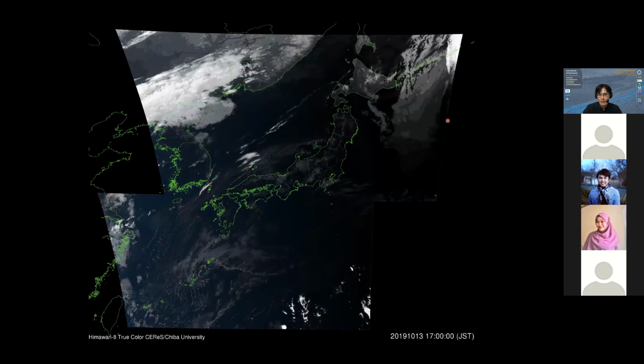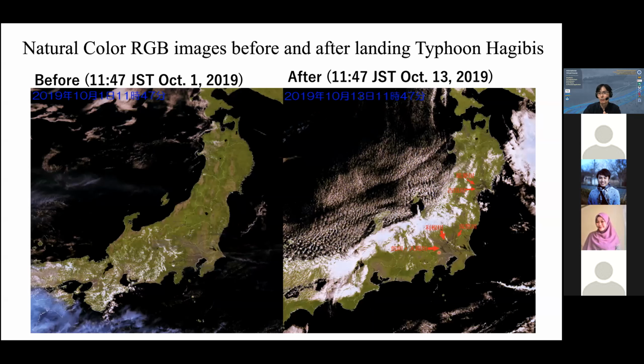So this blue or purple colored area represents the flooded areas, because the 1.6 micrometer band is sensitive to water bodies. The natural color image utilized the RGB with 1.6 micrometers.